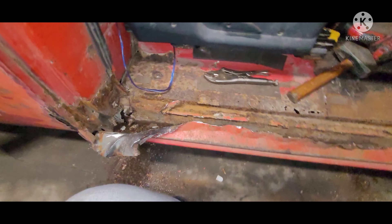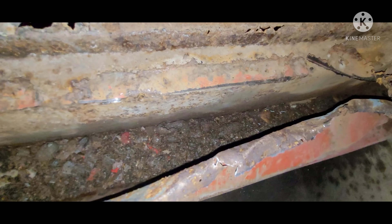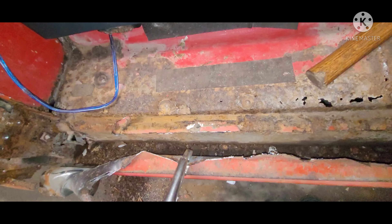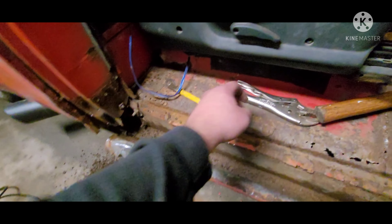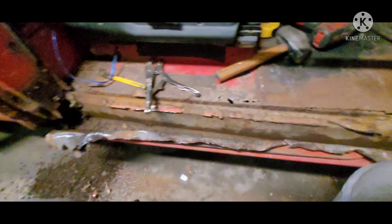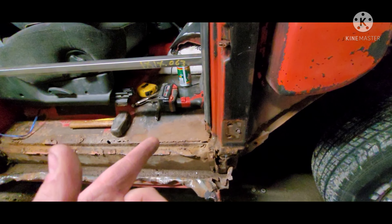Cut her down the middle, peeled her back with the old vice grips. Look at that treasure chest — old dirt and rust, who knows what, hopefully a loonie, use some money right now. There's three things you're gonna want when you're working on one of these old shit boxes: a tetanus shot, a shitload of vice grips, and good tunes. Can't do anything without good tunes — and beer I suppose, that's four. Check out that big pile of shit that came out of there, pretty sure a mouse was living in there.